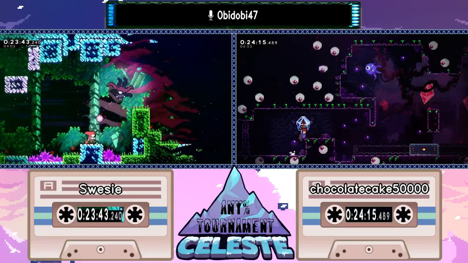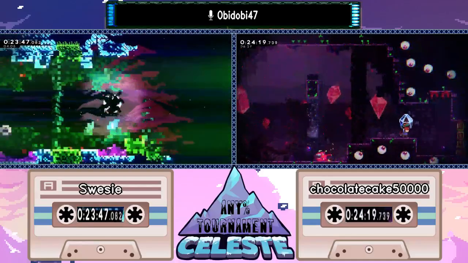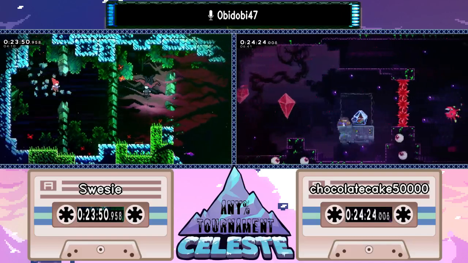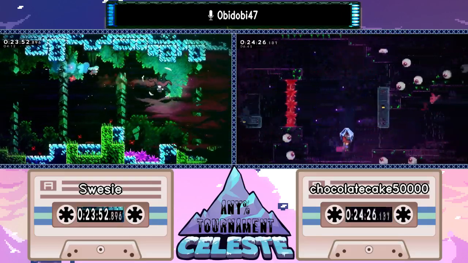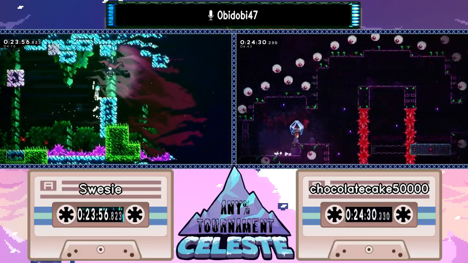A lot of these rooms are super fun to execute. Every time that you touch Badeline, you get thrown back, and you can kind of counter that by dashing back towards her. And sometimes, a lot of these times, you won't even get a chance to attack.